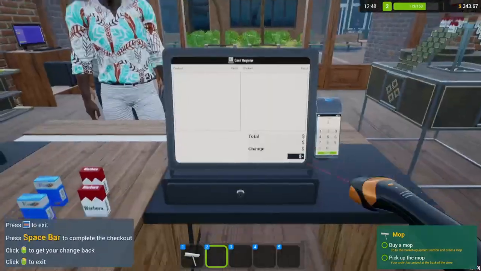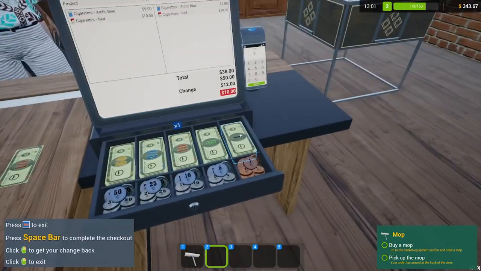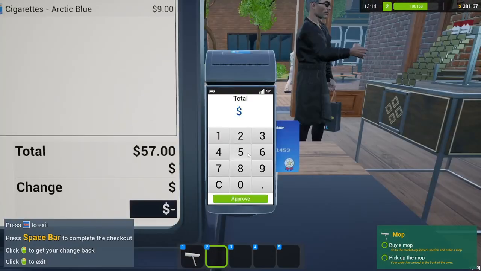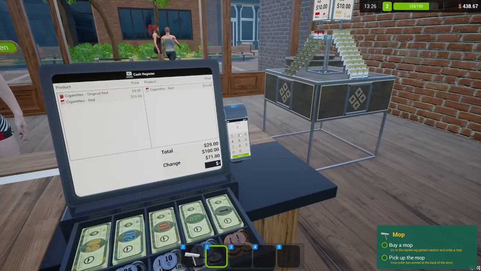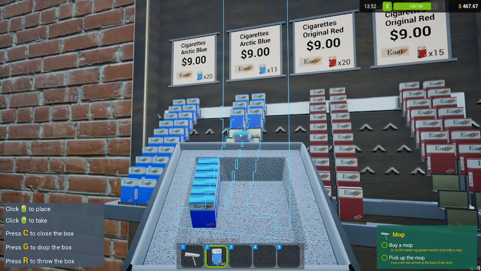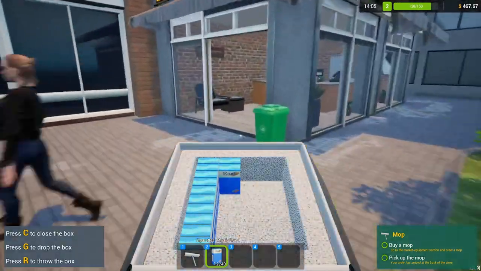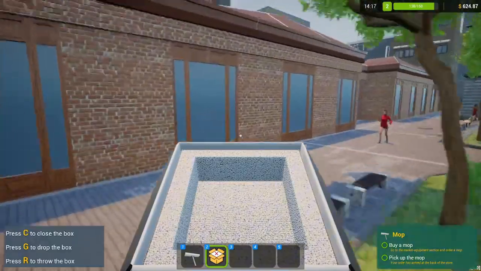Hello, buddies. How you doing? And let's see, $12 back, so 10, 11, 12, boom. Good day, good day. 57. Good day, that's going to be 71 for you. 50, 71, okay, there you go. Okay, this online order needs 12 of those ones. 2, 3, 4, 5, 6, 7, 8, 9, 10, 11, 12. Run over here. Boom, okay. Made a couple hundred bucks there.